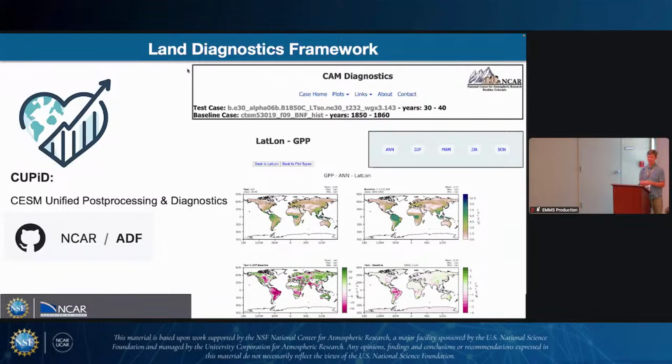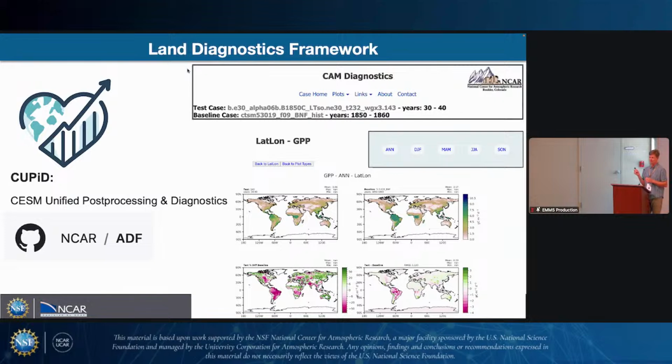So pretty soon, when you get a CESM checkout, you'll be able to run land diagnostics through Cupid. And they don't aesthetically necessarily look really pretty, but you can open up a pull request to give us better color bars or better color ranges or whatever it is to change these default settings. So a huge shout out to folks that have worked on this. And it's exciting to have this capability here.